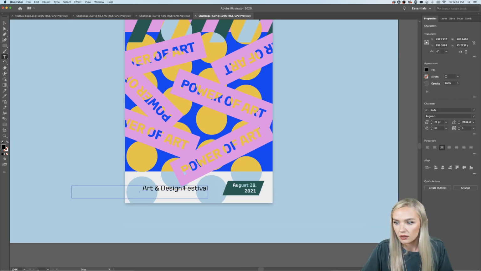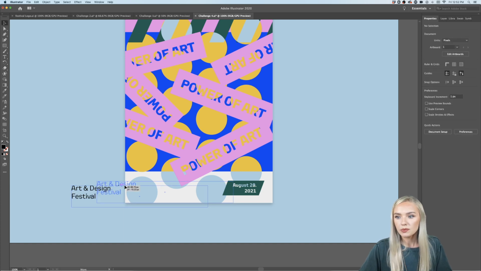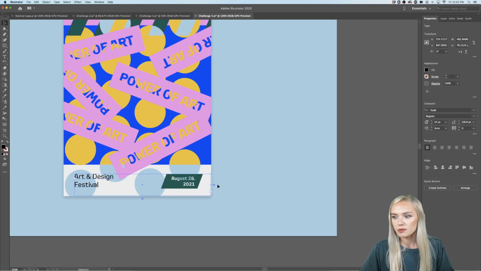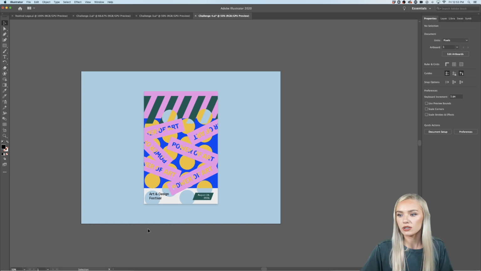Okay, maybe we can put festival on another line, and maybe we can make this all left aligned. Okay, left aligned. There we go. So now let's put this here on the side. I'm always trying to maintain this layout, you know. I'm always trying to look at the box so that the distances are similar and similar to this part as well. So yeah, I think this is already looking great.